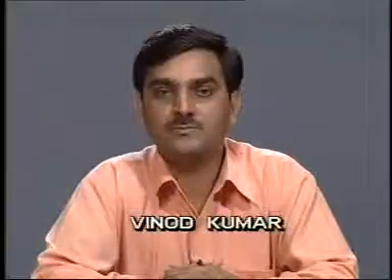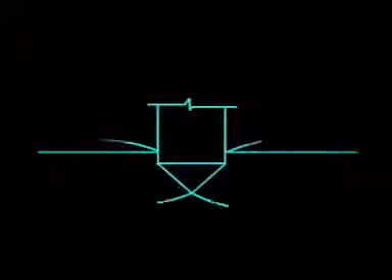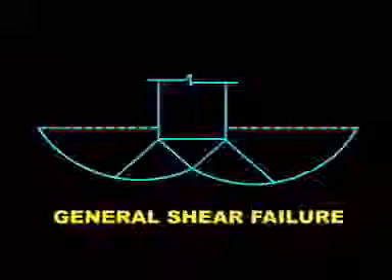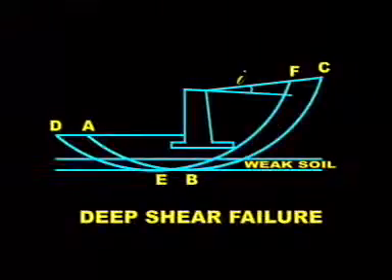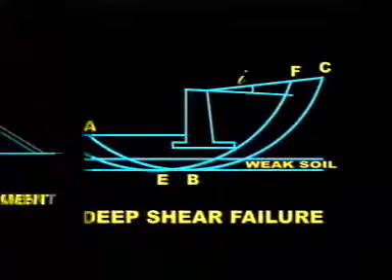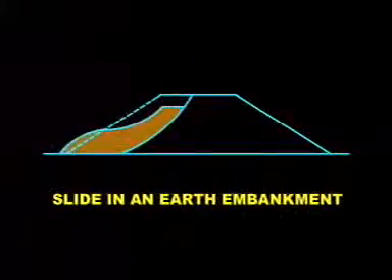Hello viewers, the shear strength of the soil is the resistance to deformation of soil particles upon the action of a shear stress. When soil is loaded, shearing stresses are induced in it. When shearing stresses reach a limiting value, shear deformation takes place, leading to the failure of the soil mass. The failure may be in the form of sinking of a footing or movement of wedge of soil behind a retaining wall, forcing it to move out, or slide in an earth embankment.